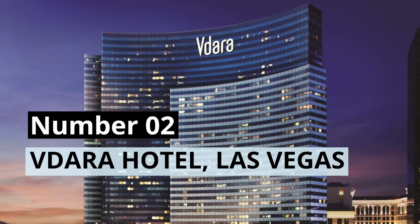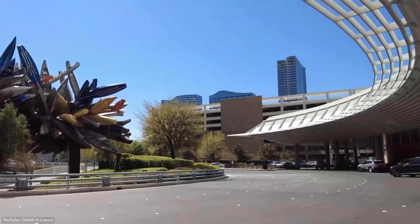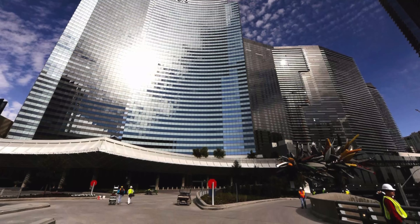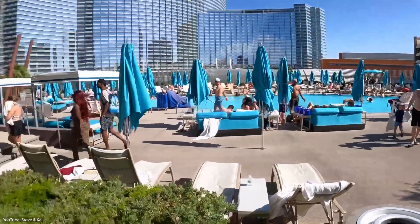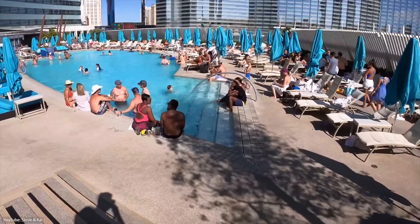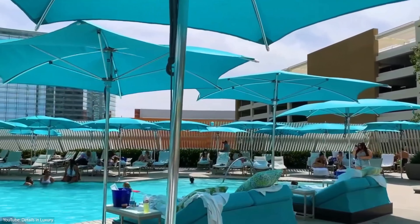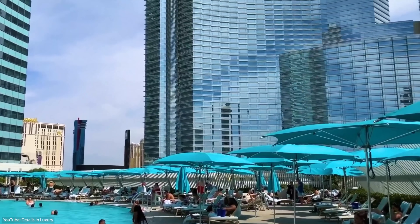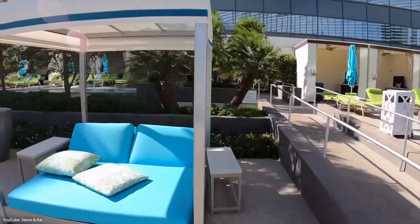Number 2: Vdara Hotel, Las Vegas. Now referred to as the Death Ray Hotel, the Vdara Hotel in Las Vegas first caught people's attention in 2010. Guests started to report that they were leaving the hotel with severe sunburn after visiting the pool. The curved design of the hotel created the same effect as a magnifying glass in the sun. The sunlight would directly hit the pool during the day, heating it up to over 42 degrees Celsius. Customers complained about the sun being strong enough to singe their hair and leave harsh burns across their bodies — it was even hot enough to melt plastic near the pool. To fix the problem, they installed large blue umbrellas near the pool and added a protective film around the building. However, some hotel guests still report that the heat is pretty intense, even if not as harsh as before.